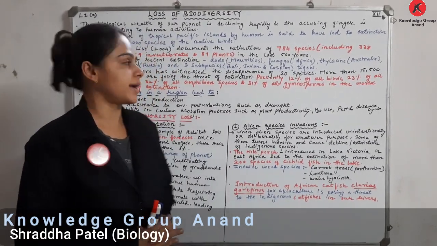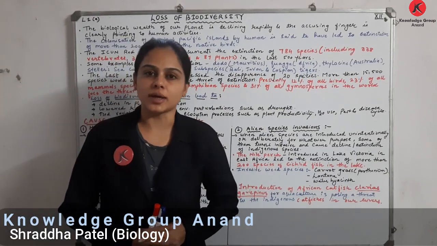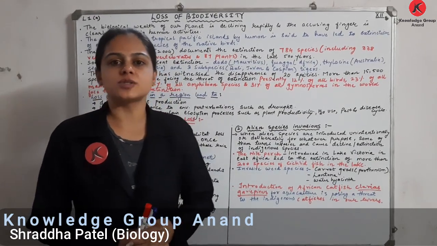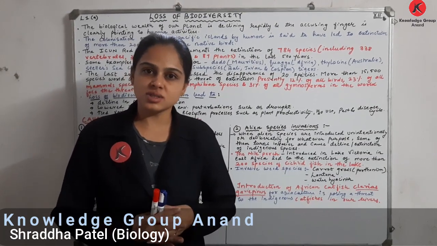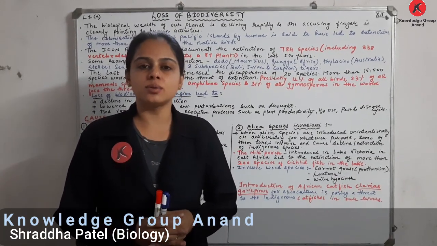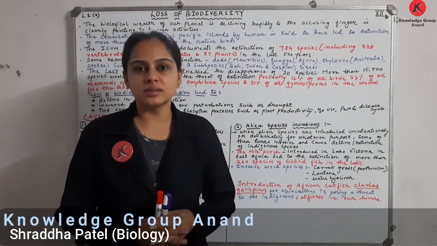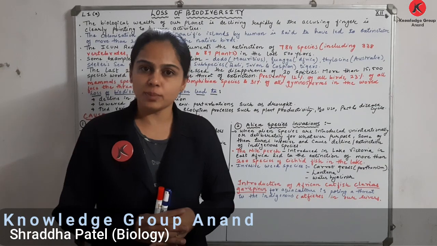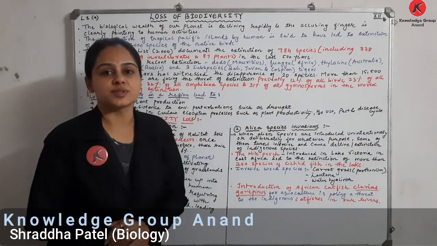We are going to understand loss of biodiversity. In the previous video, we understood the importance of species richness in the proper functioning of an ecosystem. This we have understood by the Rivet-Popper hypothesis. I hope the theory till date is clear to you all. Now we are going to understand loss of biodiversity.